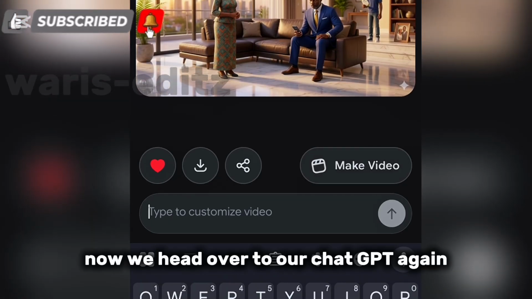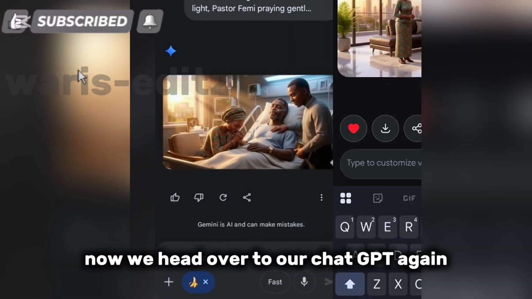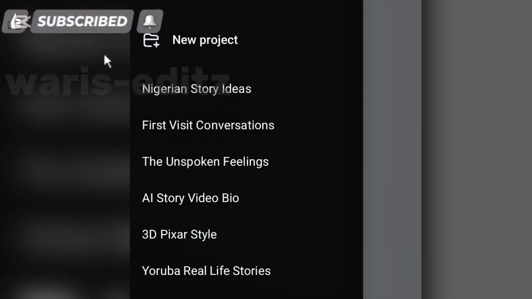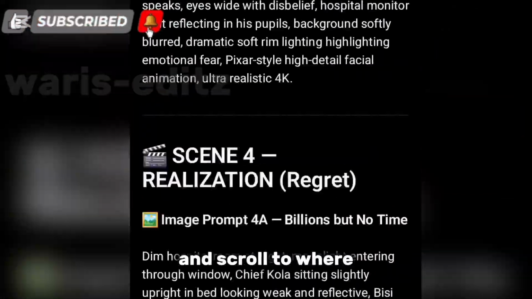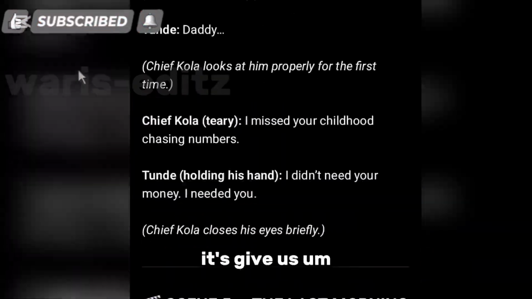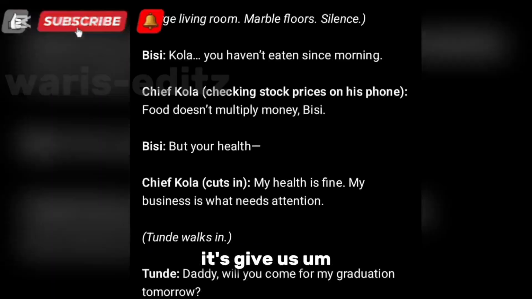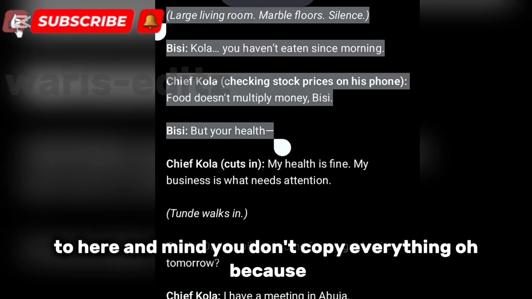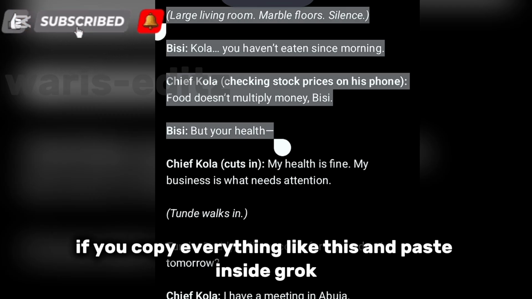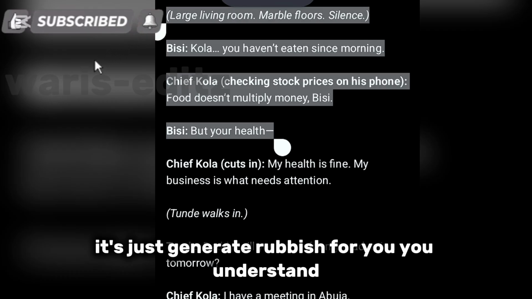Now we head over to our ChatGPT again, and scroll to where it gave us the dialogue parts. You just have to copy from here to here, and mind you, don't copy everything, because if you copy everything and paste inside Grok, it will just generate rubbish for you.